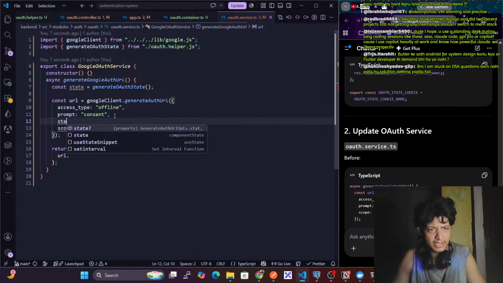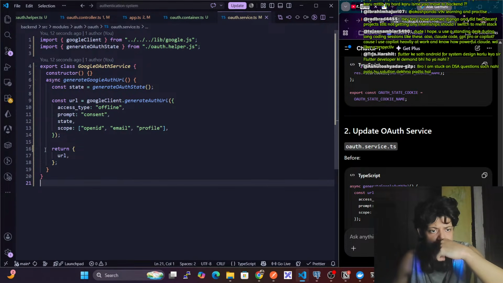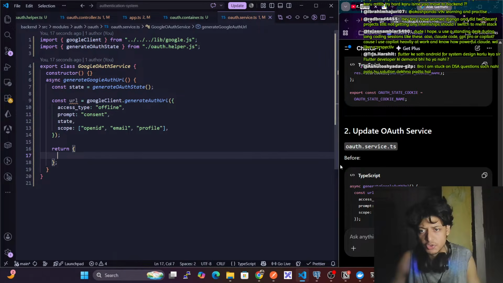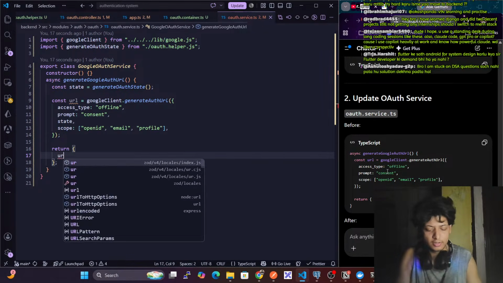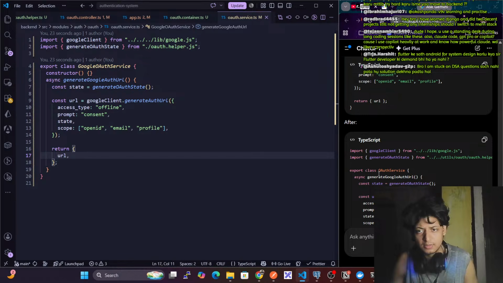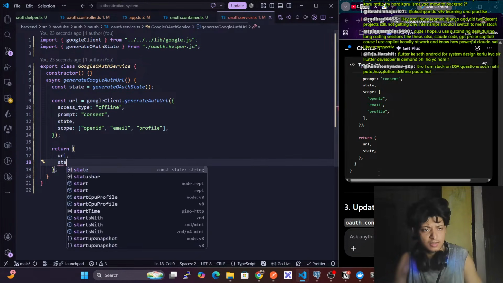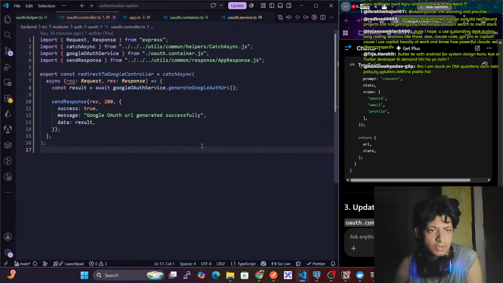After prompt we can pass the state. We pass the state, and also here, just a sec. So before, we are just returning URL. Okay, return URL only. Return URL and state. Okay, fine, we are doing this. Then auth controller.